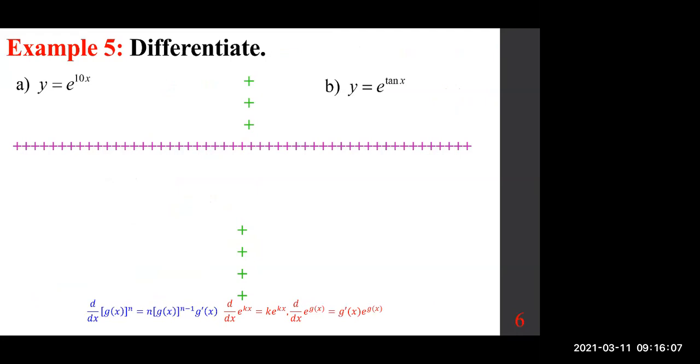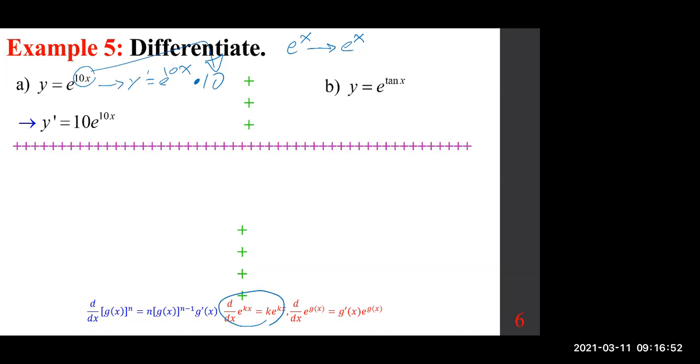First and foremost, when it comes to exponentials, always the derivative is itself. But there may be other things involved. So remember, e to the power of x, the derivative is e to the power of x, okay, class, if you differentiate. So if I'm differentiating this one, the answer is e to the power of 10x. Okay, now, because the exponent is not x, it's a function of x, then I need the derivative of that, which is 10, and I put it in front. This is using the chain rule.